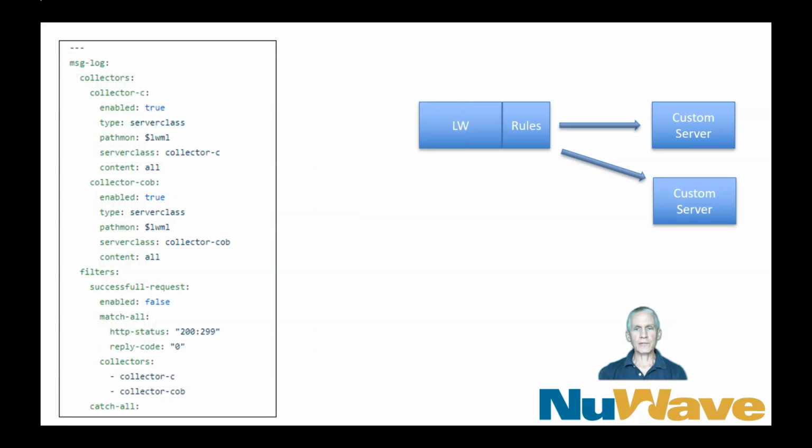Because you may not want every request logged, or you might want to send certain requests to one collector and other requests to another collector, we provide a flexible rule-based filtering mechanism so that you can zero in on the message you're interested in and have those messages delivered where you want. The message logging configuration file format is YAML, which has become a very popular standard for specifying structured data in configuration files, and it makes the configuration easy to edit and very, very easy to read.